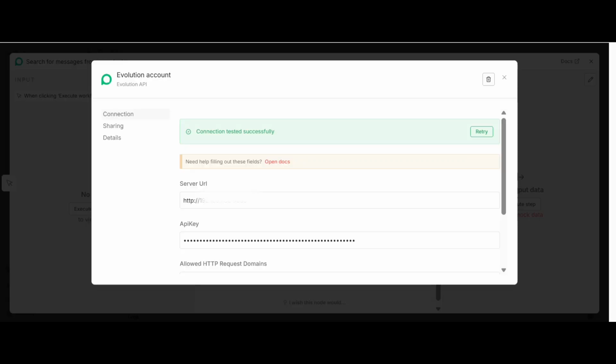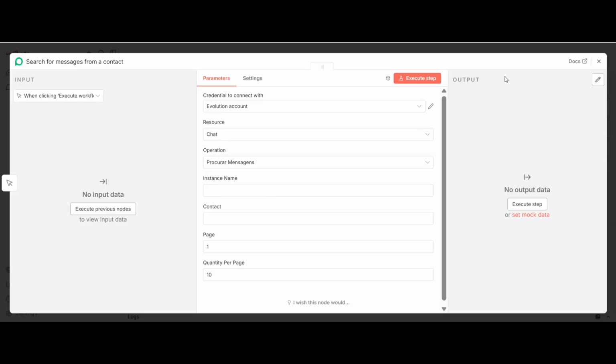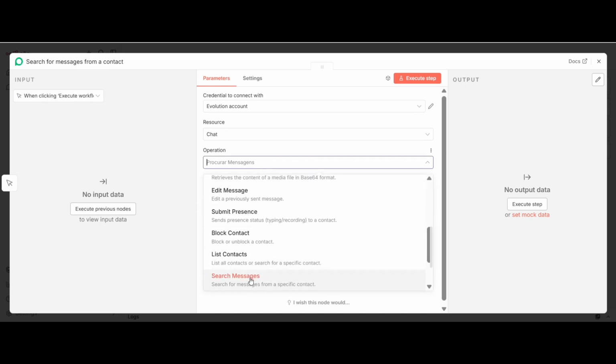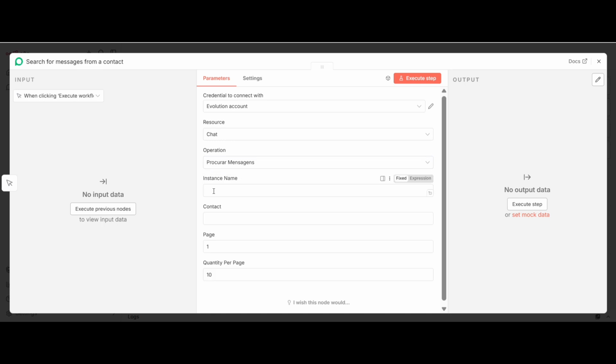If your instance is connected successfully, it should show this green box with connection tested successfully. Next, leave resource as chat, and the operation would be search messages. It will be in Portuguese, that's fine.